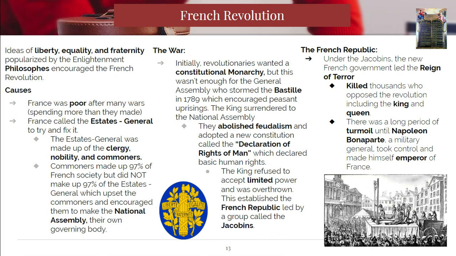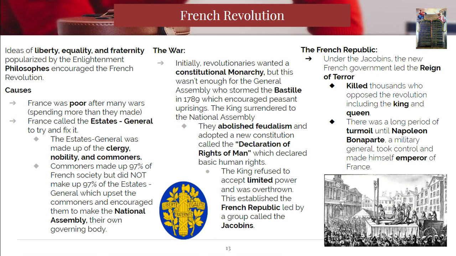The French revolutionaries start to look for total changes to French society and government, right? And so this is where we get the famous storming of the Bastille, where a group of Paris revolutionaries attack a French prison, and eventually the king surrenders to the National Assembly. They agree to abolish feudalism, get rid of all the rights that the First and Second Estates had, and create a new constitution, which they call the Declaration of the Rights of Man, which we already discussed in Unit 5.1 with Olympe de Gouges's counterpoint, the Declaration of the Rights of Woman and the Female Citizen.